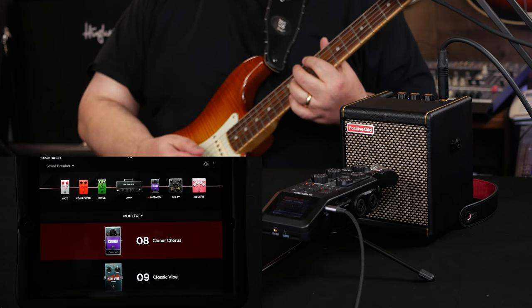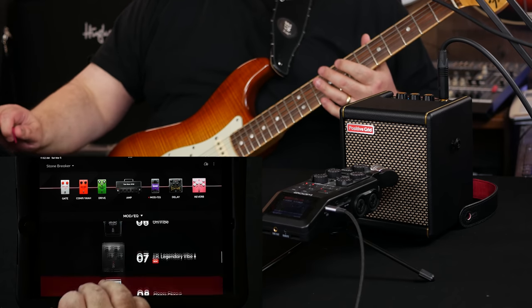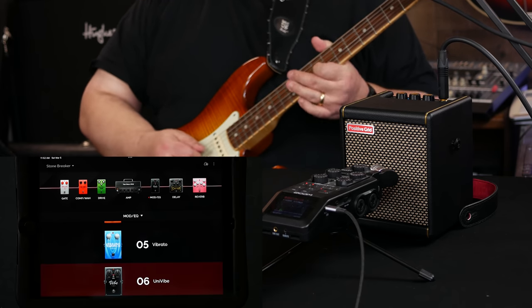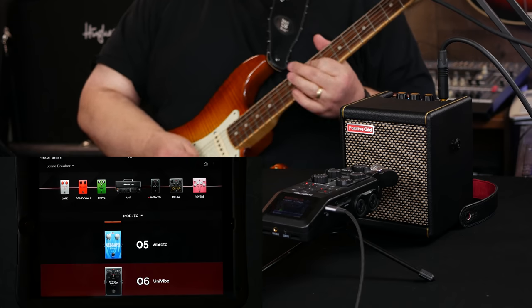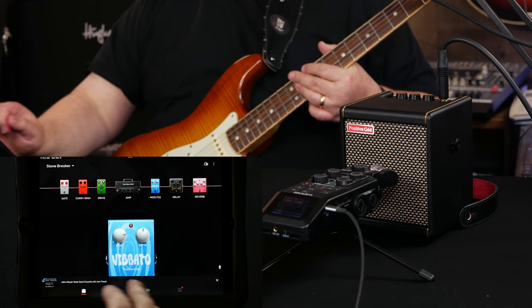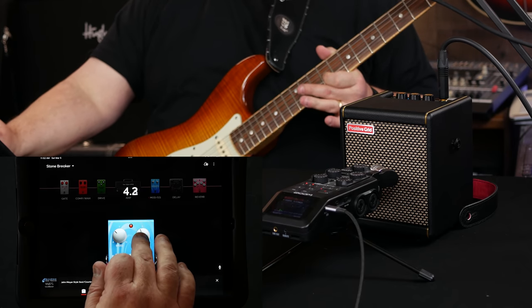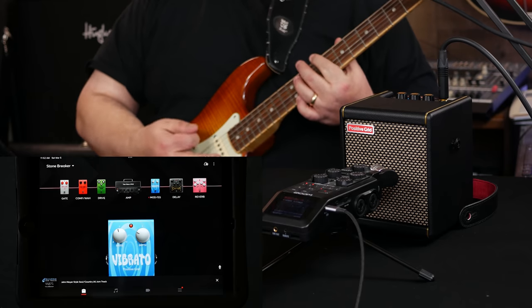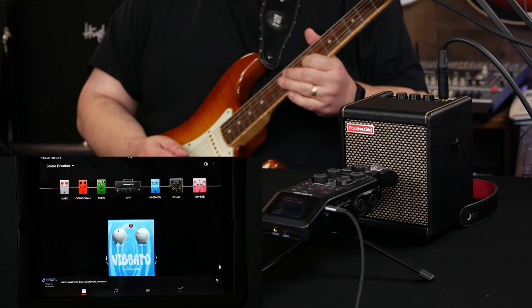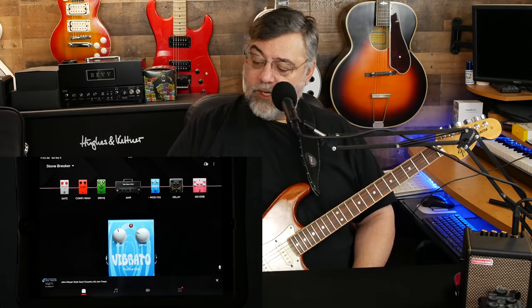Almost a little John Scofield-ish, you know. And so forth. Univibe. Hit that. Vibrato. Let's go there. Bring the speed down. And the depth, you can hear it's going almost a little bit too out of tune. So you just bring that back a little bit. Right?